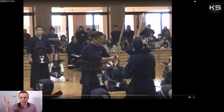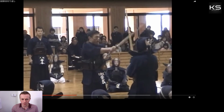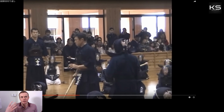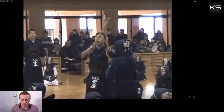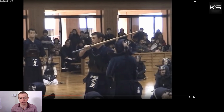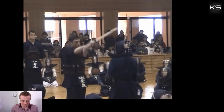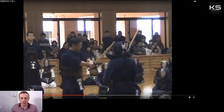He says you should do the Sayumeuchi in one breath, but lots of you, referring to the kids, of course, are just doing men, men, men. But it must be all in one breath, so the breaths are linked together. And to concentrate on the location of the strikes, lots of you are striking too high towards the shinai. But you must strike towards the aite's, the partner's, left and right men.